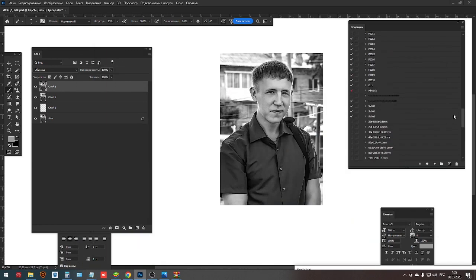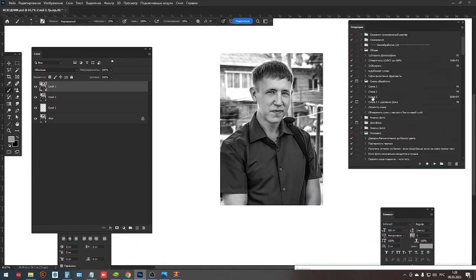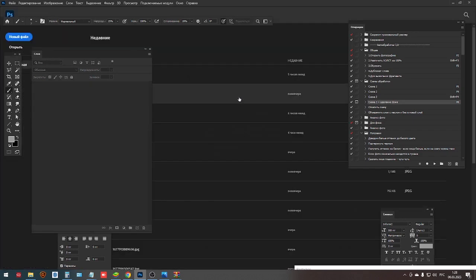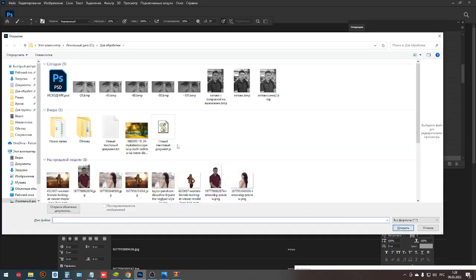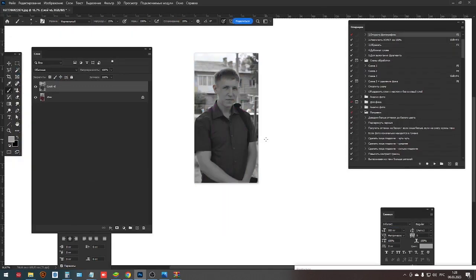So then we have scheme 3 plus background removal. I close the file again, press the F2 button, select a photo, and now I'm not pressing Shift F4, but pressing F8. I have a button attached.